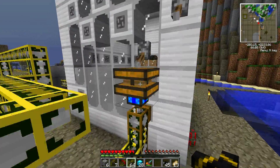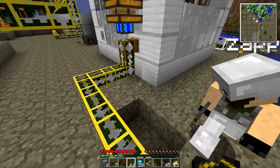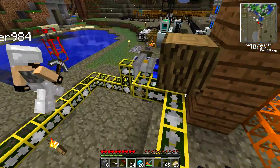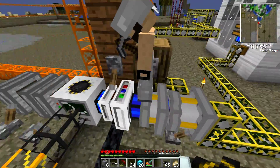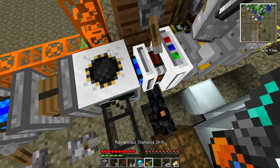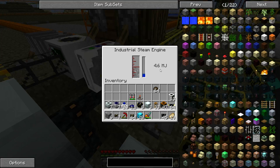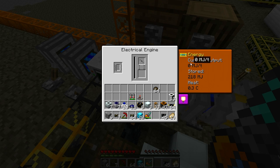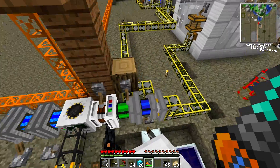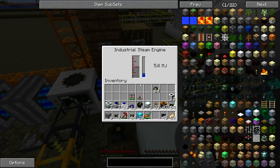Get a better engine pumping it out? Yeah, but last time I did that it just blew up. Use an electrical engine — those never explode. But I need electricity then. We can't — I could donate 10 million EU to you in the form of a Lapotron crystal, but then you'd have to down convert it. I have one electric thing here, I don't even know what I'm working. But look at these steam engines — they're right now doing like four and two. Four — I wonder how much these output, because it just says zero MJ, but I don't believe it. They can do up to two. If I turn this one steam engine off and let this one go all the way to max, look at this one's MJ now. Beautiful.